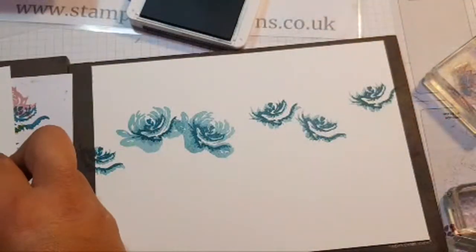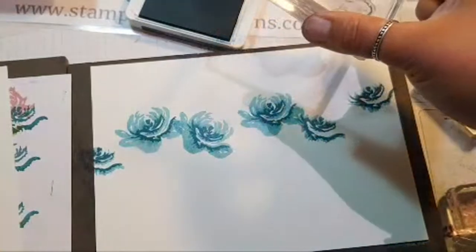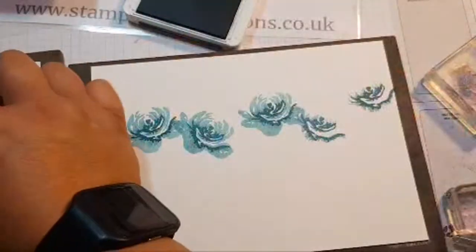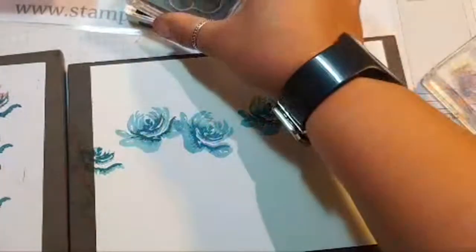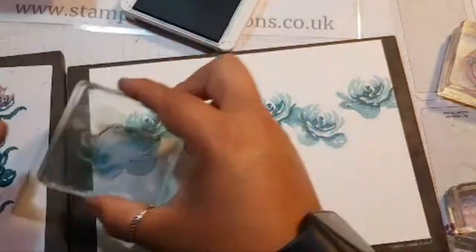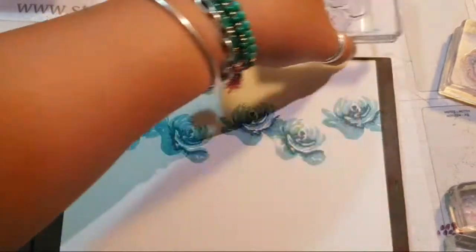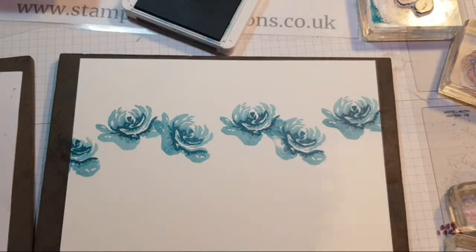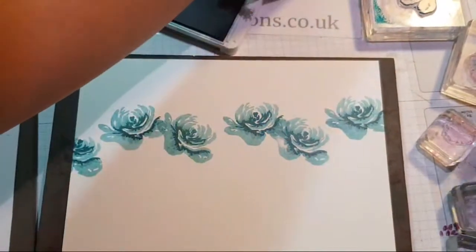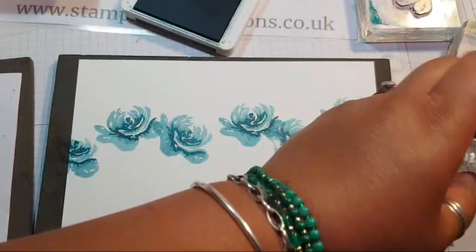It's a lovely way to just get that 3D effect onto your flowers. Stamp off, stamp on - it's like that film, Karate Kid. Look at the difference it makes by putting that final rose on. I might just put one more - they look like eyes. Wax on, wax off. I'm going to leave that as it is because last time I got a bit stamp heavy with the amount of ink. Are you a realist or are you an abstractist? Do you prefer things to look real as they are, or do you like them abstract? Because you're not really going to get blue roses, are you.